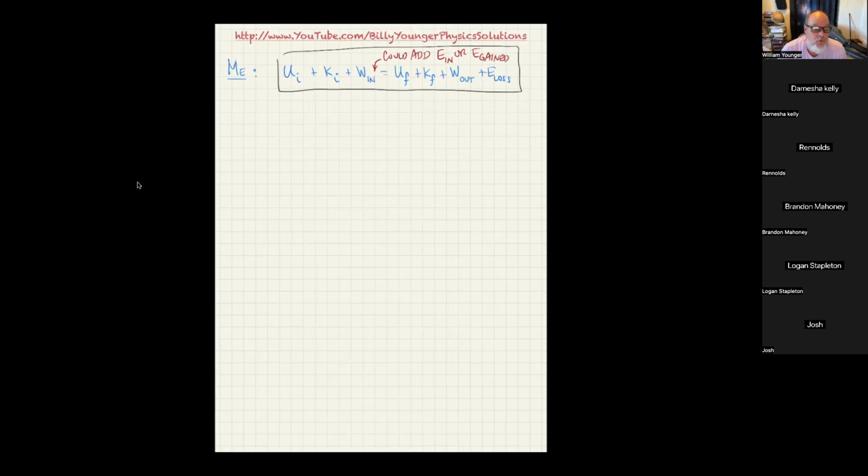Now I'm going to turn into chapter 9 or chapter 8 and try to go over some of the main stuff your book talked about. What your book talked about specifically was starting off with the conservation of energy and talking about conservative forces. And specifically, it said, by definition, we call any force a conservative force if the work done by the force on an object moving from one point to another depends only on the initial and final position of the object and is independent of the particular path taken. That's what conservative forces mean.